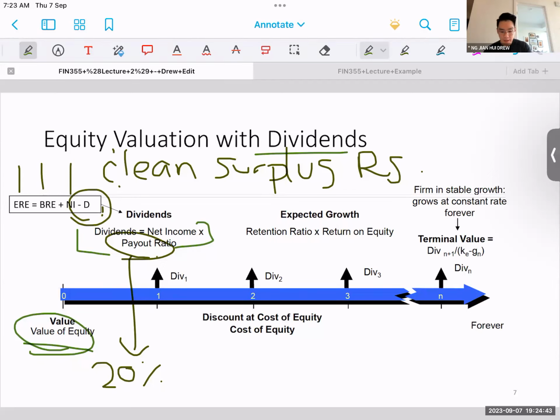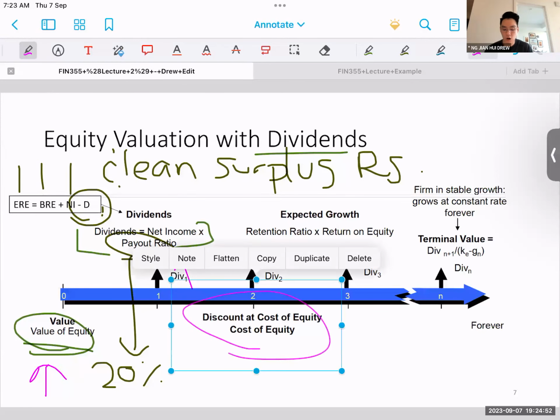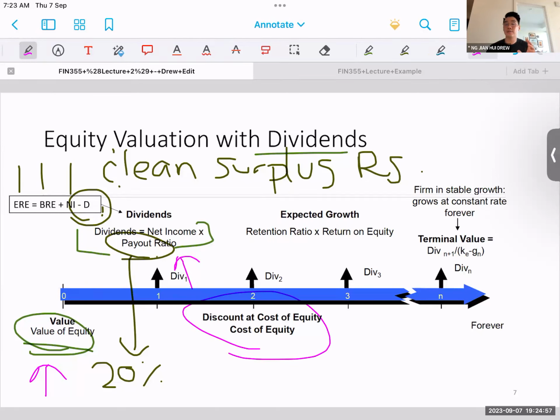Okay, so we have covered this. Now let's move on along this line. We need to consider the cost of equity. Because remember, we are taking the role of a non-controlling minority shareholder, so the type of discount rate we'll use is the cost of equity, right? This is important. We are using cost of equity for this valuation method. Now, there is an important component where we need to calculate the growth.